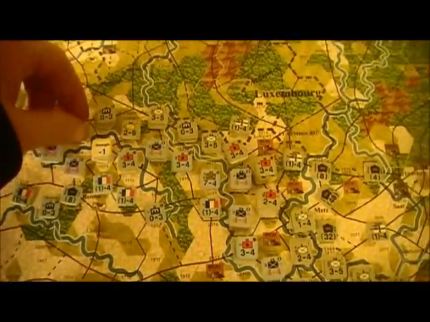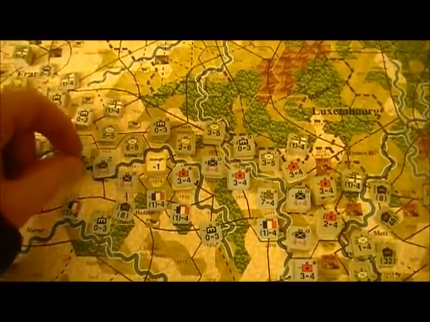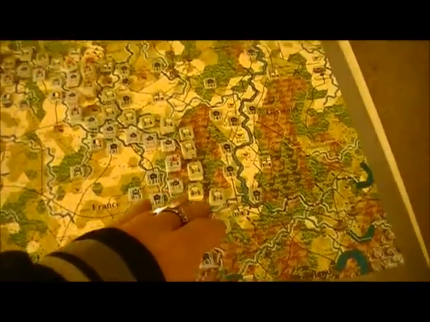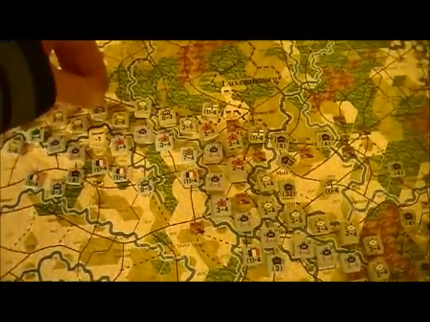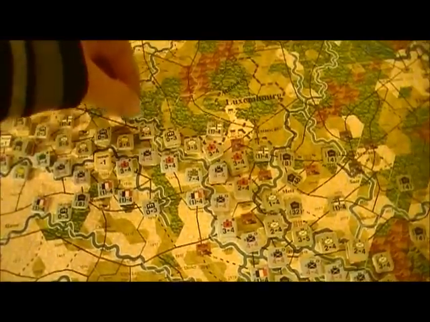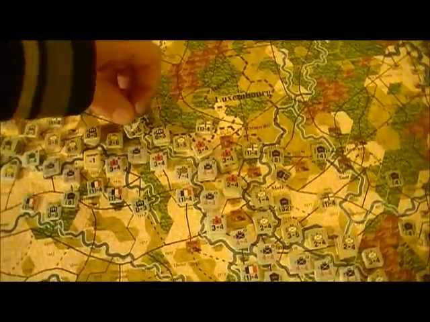Well, the whole line to, I guess, about here. Where is this? Laon is fortified for the French side. Okay. For the Germans, I think it stops short of that. I think up here probably. I'm fumbling around and I can't really see.